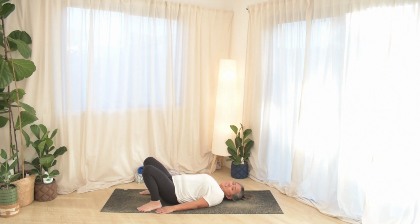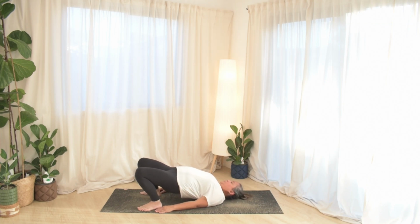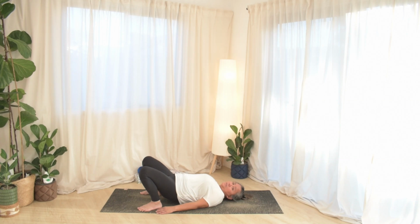On an exhalation, push through your legs to lift the hips up in a shallow bridge pose. Look up towards the ceiling if you can. Well, actually, you are very strongly encouraged to just listen to the instructions here as soon as your hips lift. From here, on an exhalation, roll your spine down on the mat.